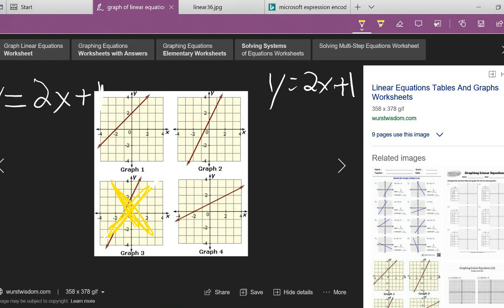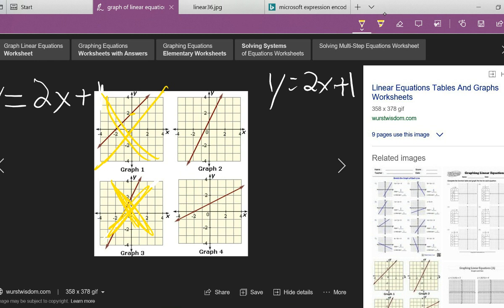So first off, what I'd do is I might look at the rate of change. I look at the slope, and I'd see if it's positive or negative. This is a positive slope, so your line is going to be going like this somehow. If it was going in the other direction, you could get rid of it. You could narrow it down. I could also get rid of this one. Y'all see where it's crossing at 2? Look, we're already down to a 50-50 chance, and we have both of them crossing at 1.